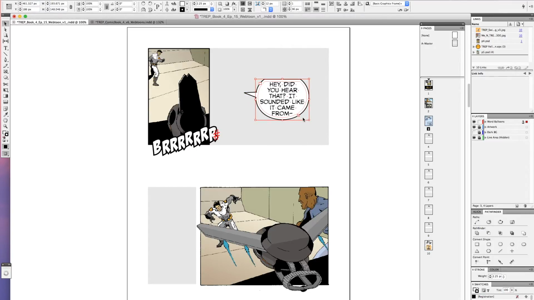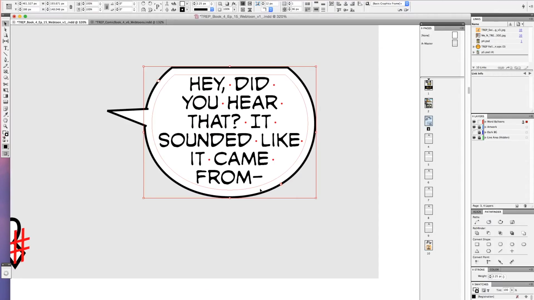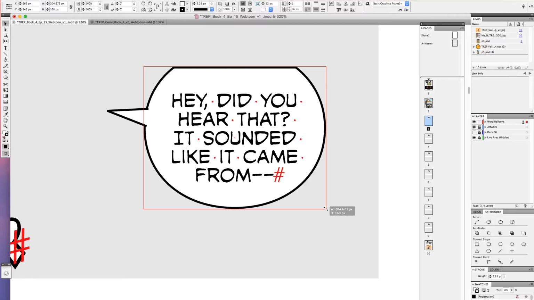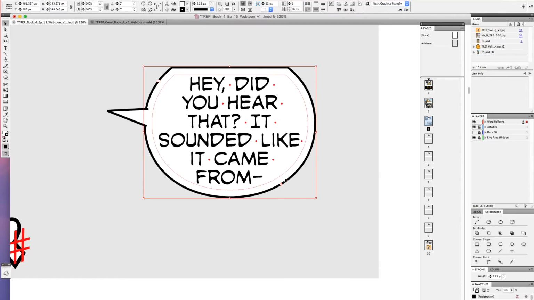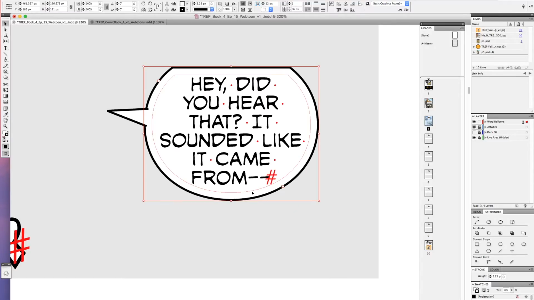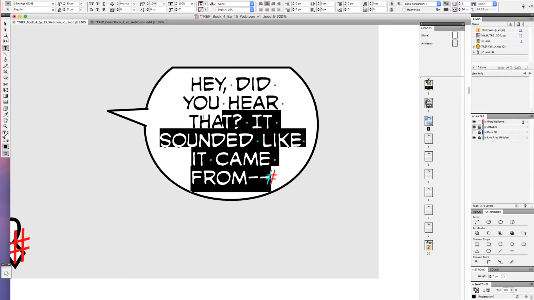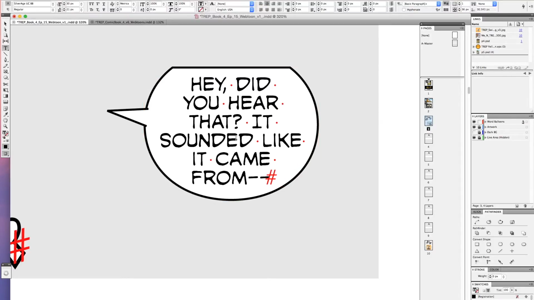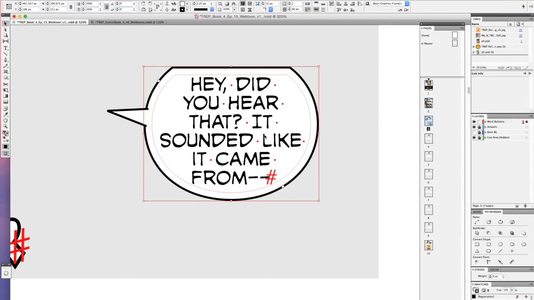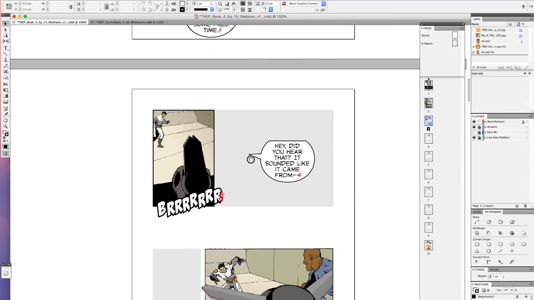Okay, looks like we've got this. See this little plus here? That means we've got some words that aren't showing. So we want to pull that out. And in this case, it was just this one dash, so not much. All right, pull that out. Now you can see it. And we don't have the font size shrinking. Everything's at the same 30 point. So we're okay with that. What we do have is the cropped word balloon.